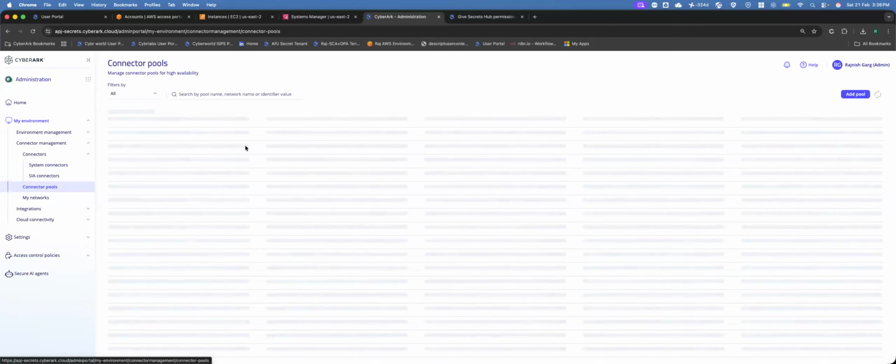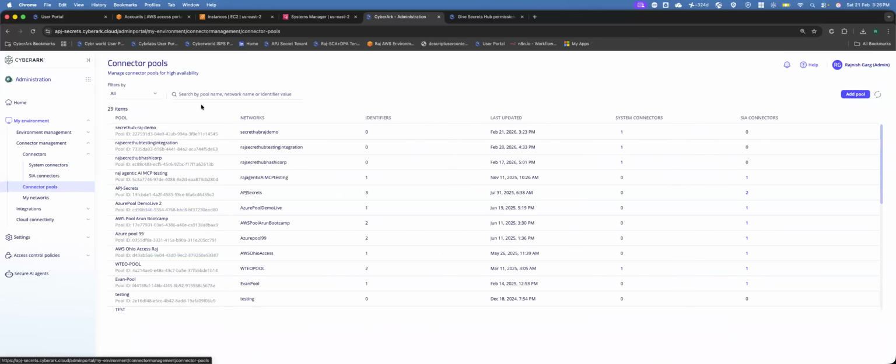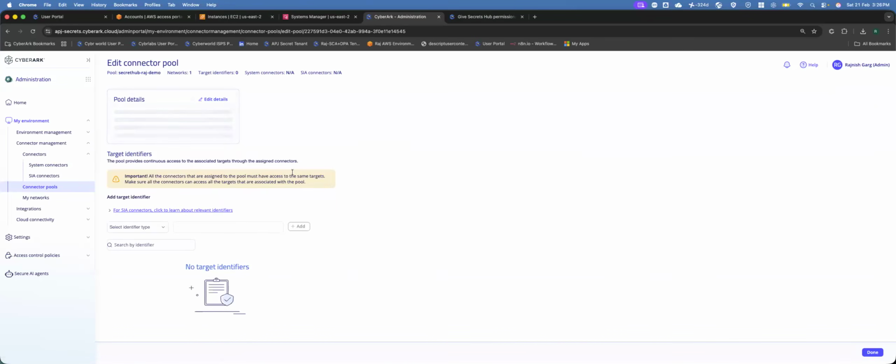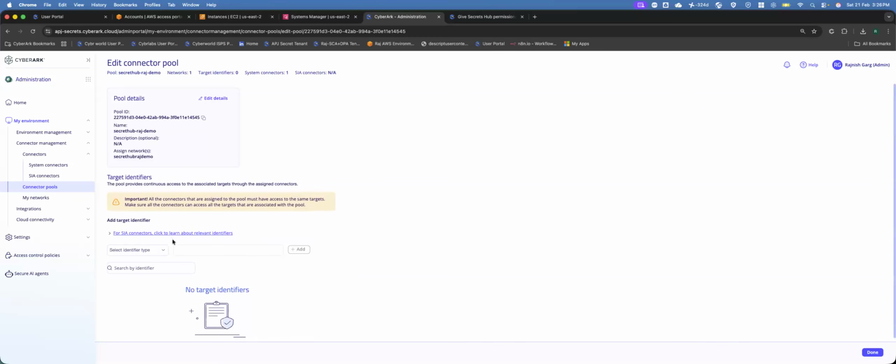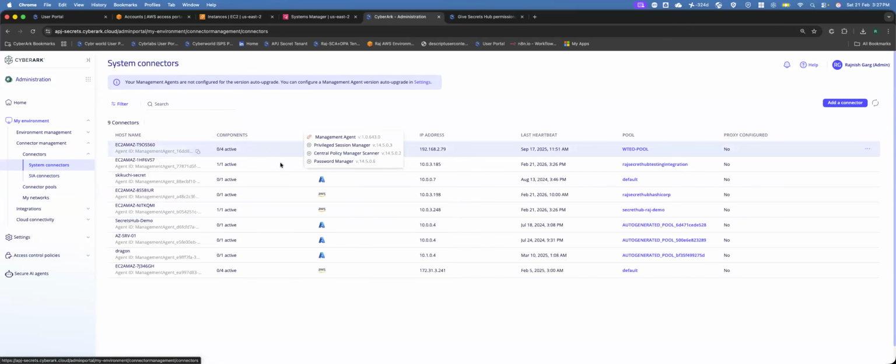Let me go to the connector pools again. So this is what my pool name was, Secrethub Raj demonstration. There is one system connector.